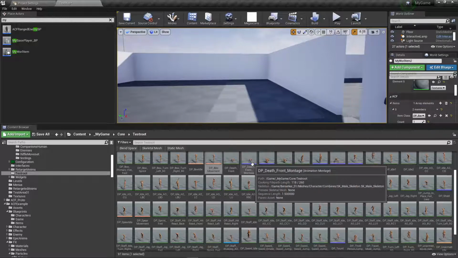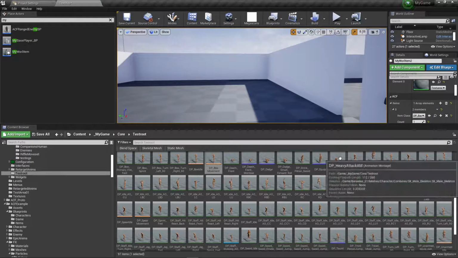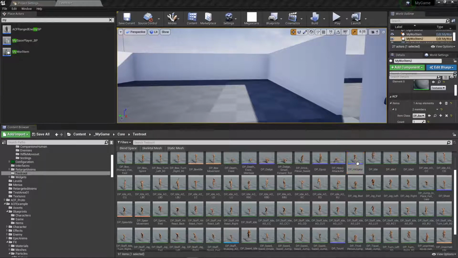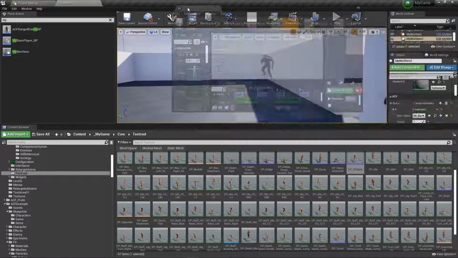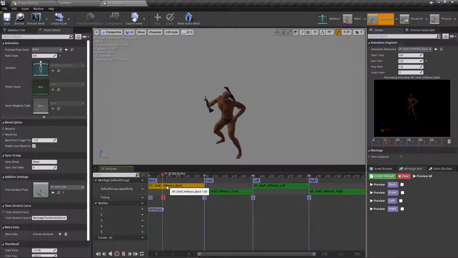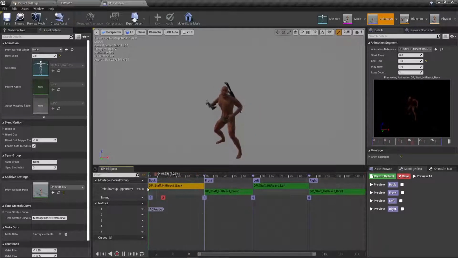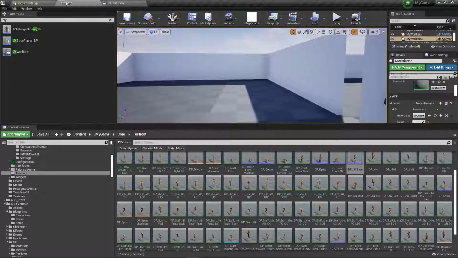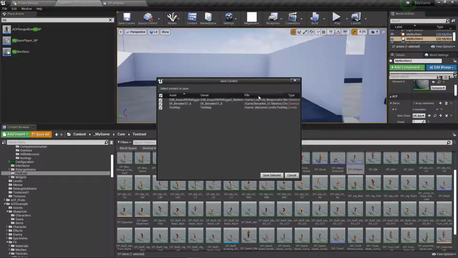So that you get a clear understanding. For example, the hit, where's the hit? Here, hit. Like you see, hit comes with settings basically. Yeah, you need to have the correct namings and everything. Then here it has a notification state. So all those things we will talk about in the next one. So I'm gonna save everything.